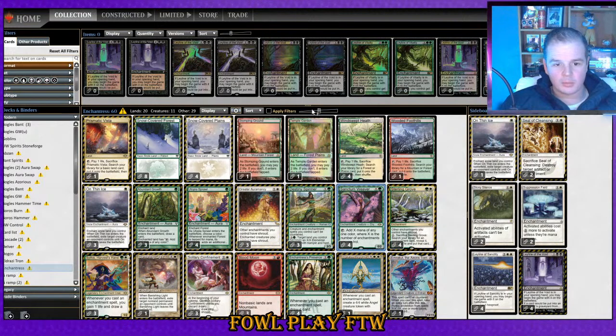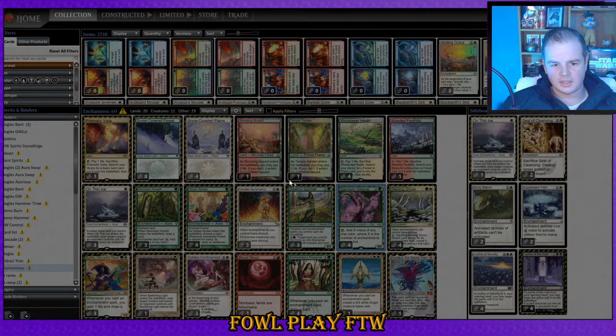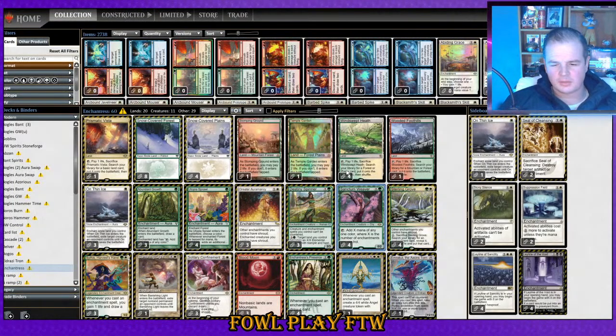So today I'm going to be picking up Enchantress. Perhaps it's a deck that I should have been looking at a little more, a little quicker. Maybe I should have been a little bit quicker to pick it up than what I have been.